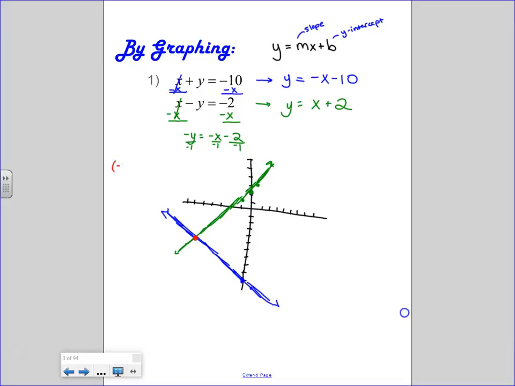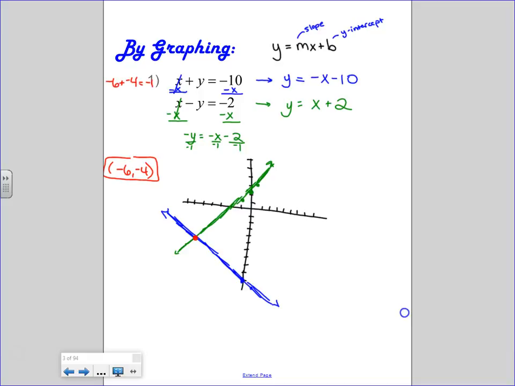Okay, so if we were to guess and say, you know what, that worked on the first one, let's try the second one because it has to work in both. Hold on. We have to test it, right? What's -5 minus -5? It's not going to work. Now here's the struggle. The actual answer, I believe, would be -4, -6. Nope, switch it. Yeah, -6, -4. How do you know? Because it equals -2. So we could do -6 plus -4.